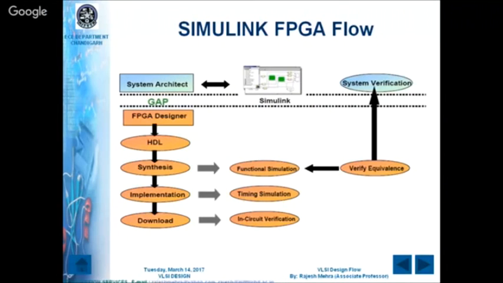Here you can see this diagram. We have developed one system in SIMULINK, and some components are used from System Generator. Here you can see that the top is your SIMULINK environment and this is our ISE environment, and there is a gap between the SIMULINK environment and the FPGA environment, and this gap is filled with the help of System Generator. So we can use System Generator here.